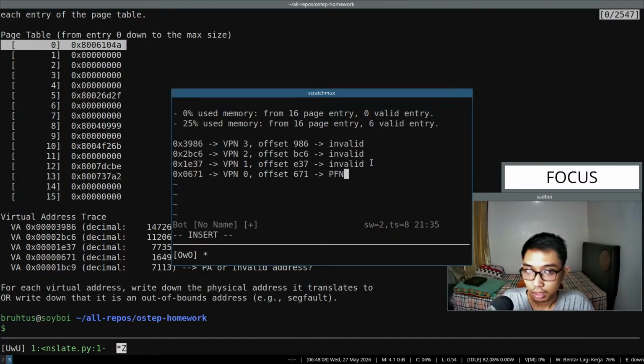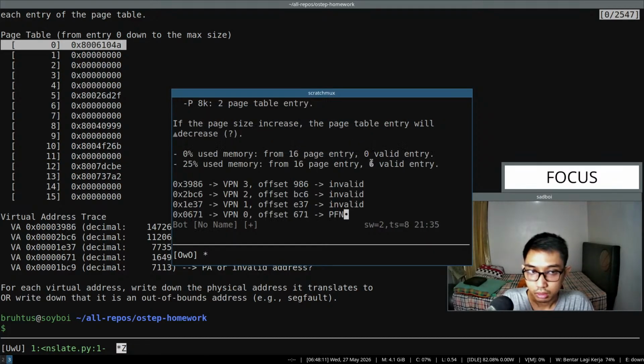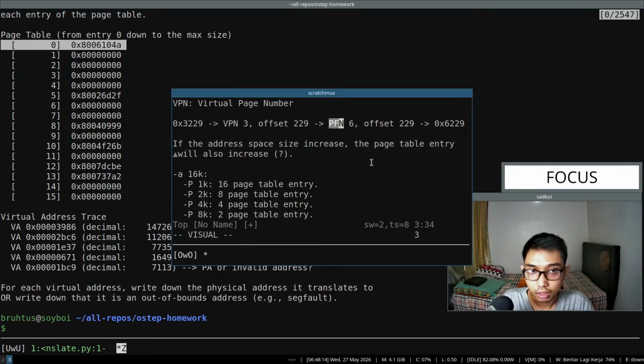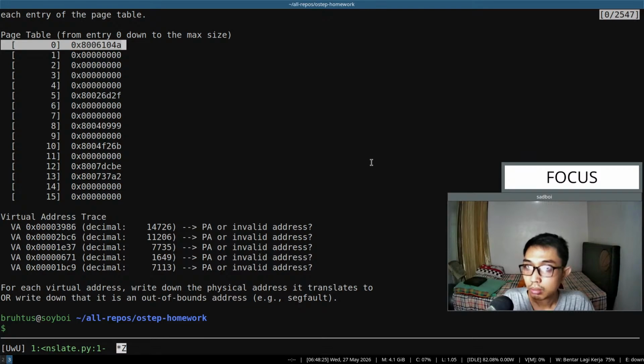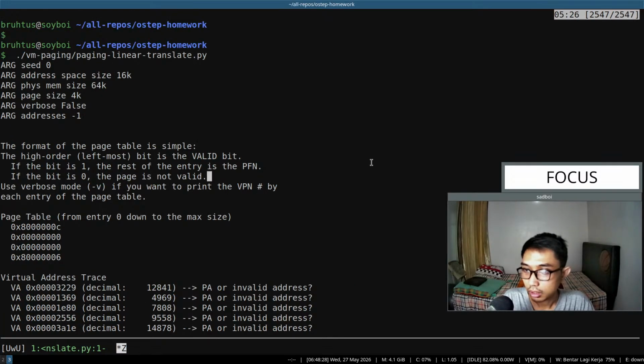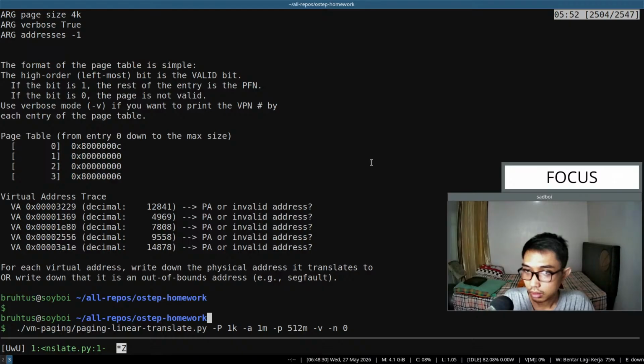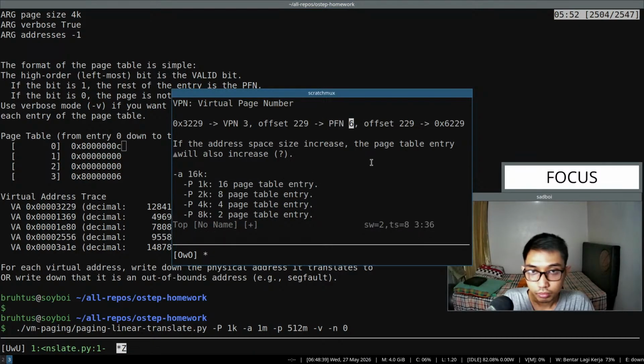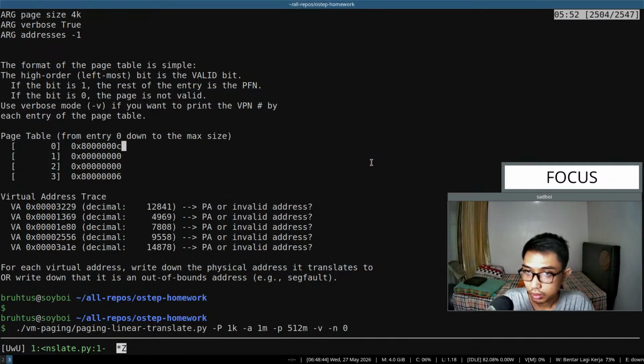Page frame number. How do I get page frame number 9? How do I get this one? Page number 9. I think this one, right? We have this.